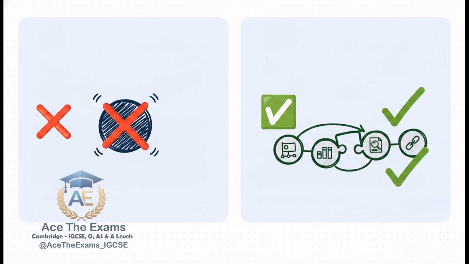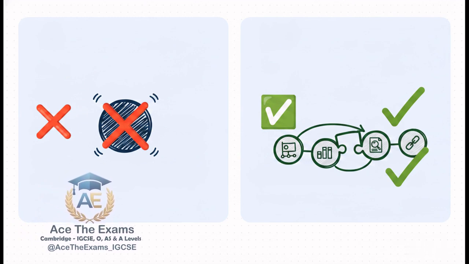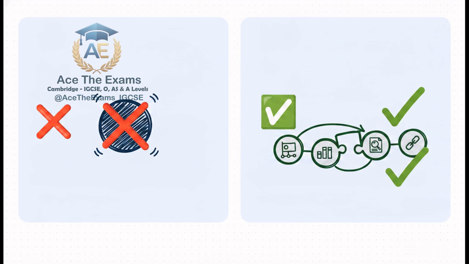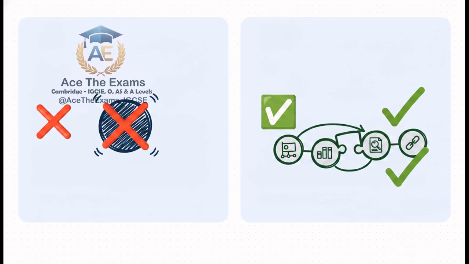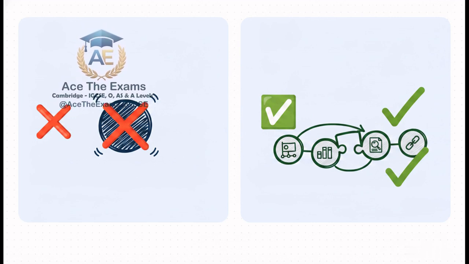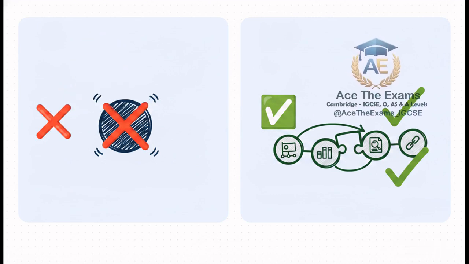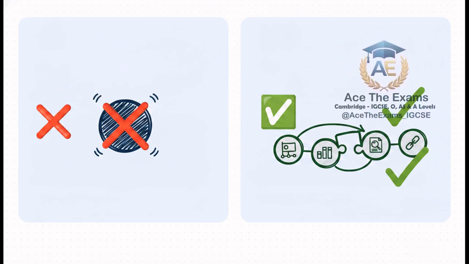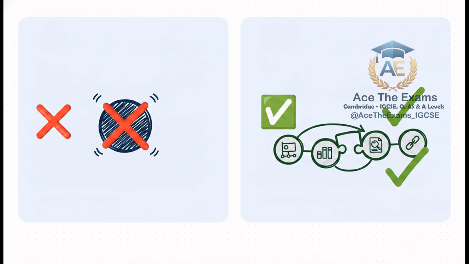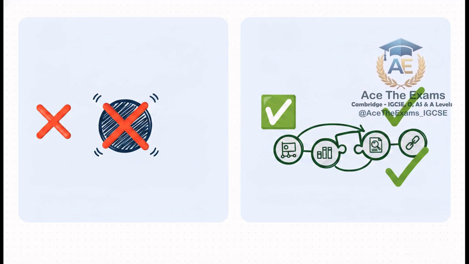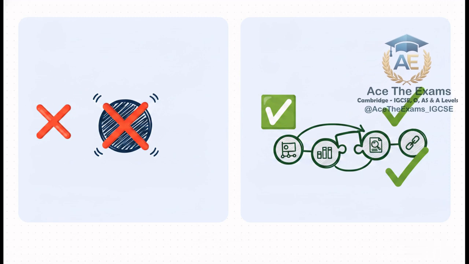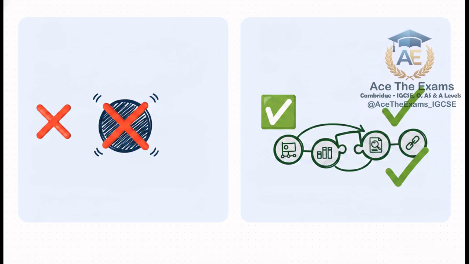An isolated fact is just memorizing that a MAC address uses hexadecimal. A connected structure, on the other hand, is explaining why it does. Top-tier A-star answers move from simple recognition to actual applied understanding. Let's say you're applying that PEEL framework. Your point might be that hex is used for MAC addresses. Okay, great. Your evidence is that a MAC address is a 48-bit identifier.